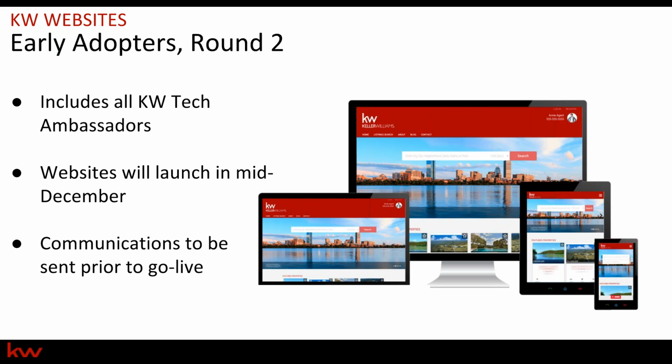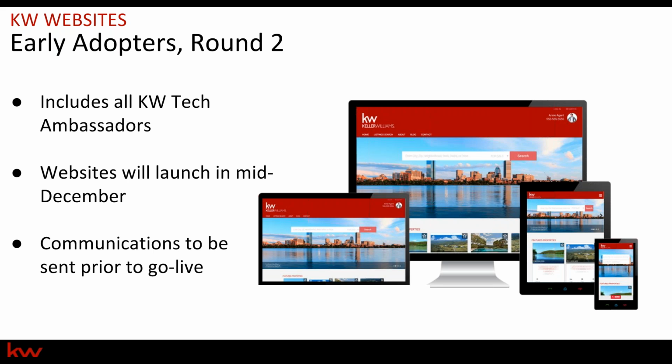We do that once a week. And we did a poll last week and submitted all of the names, all of the email addresses that are on file for you in white pages to our product team. The launch for the second round of early adopters will be in mid-December. And as the third bullet says, you can expect to get a communication by email prior to that. So we'll get through Thanksgiving, and then early December, we'll have a little bit more information about exactly when that's going to go out.